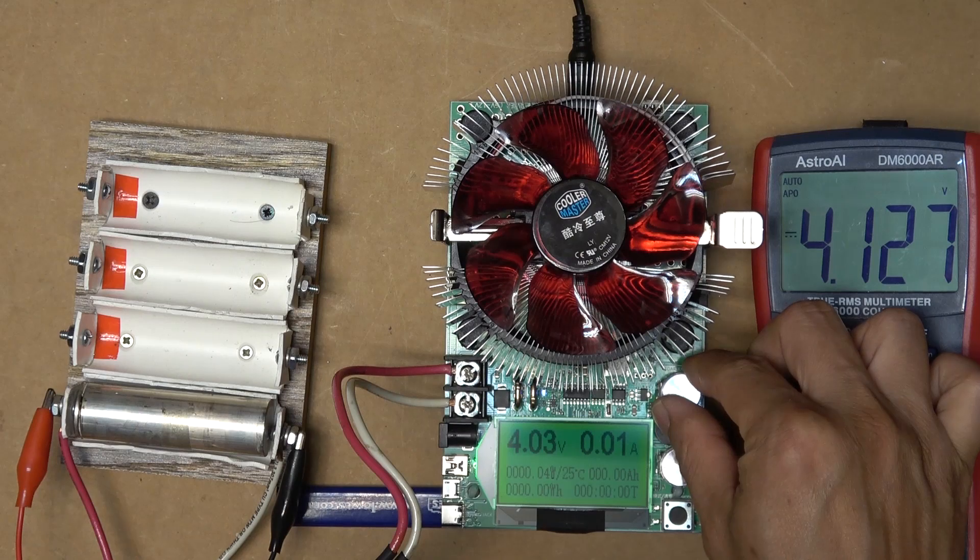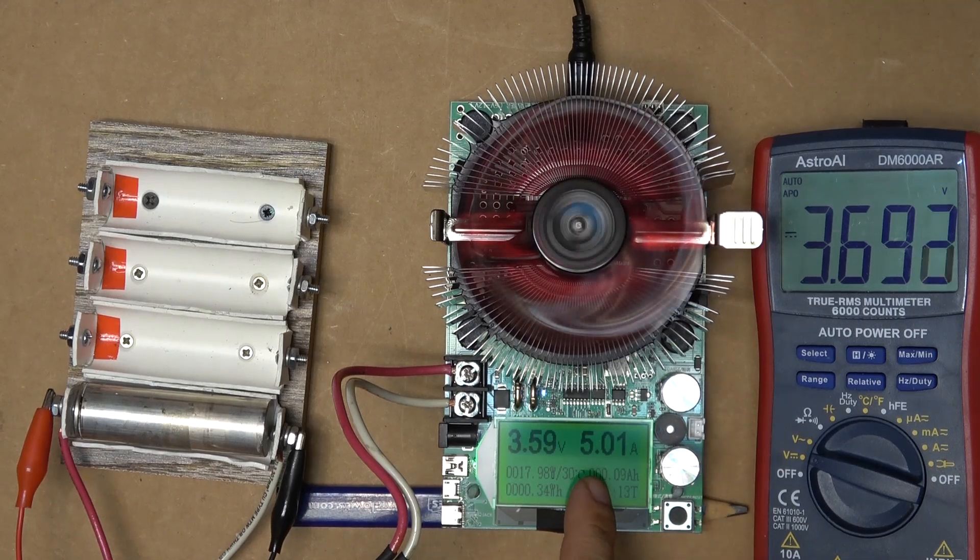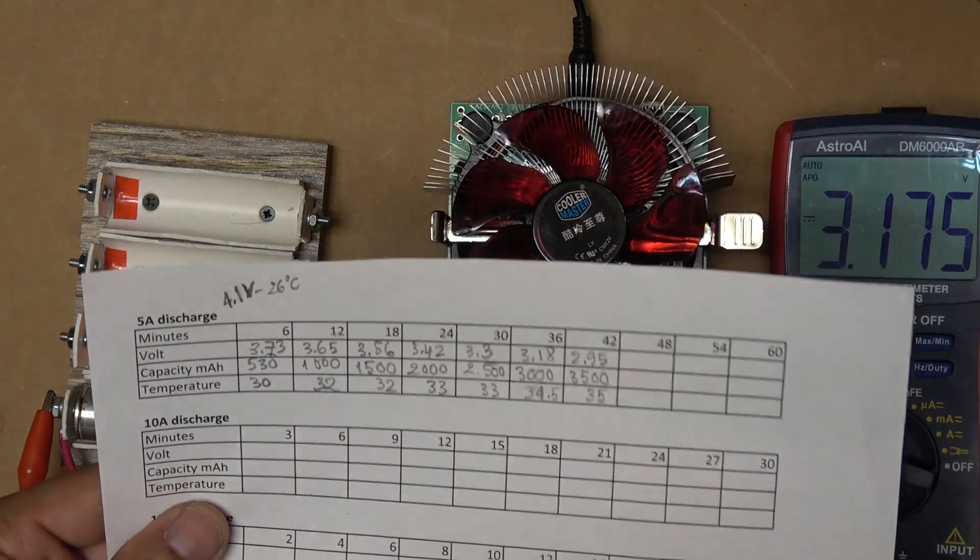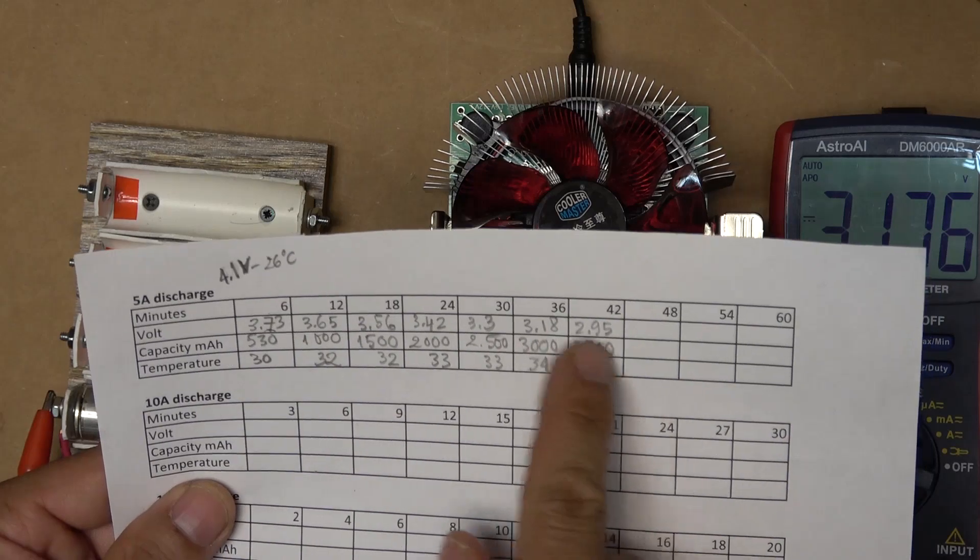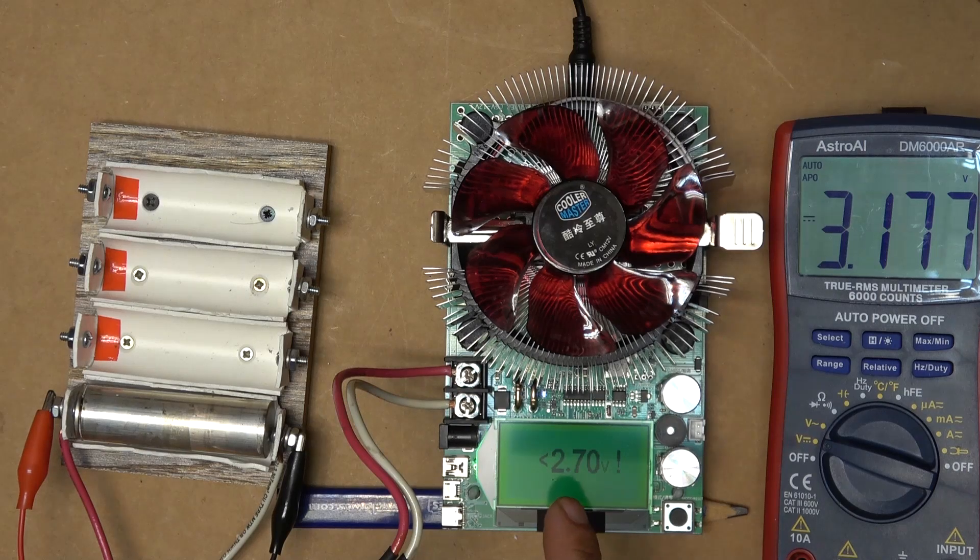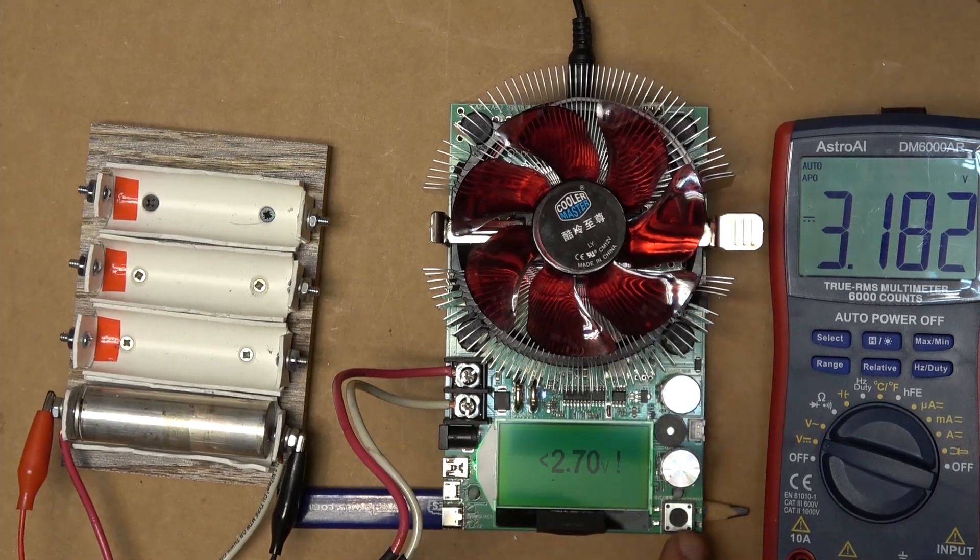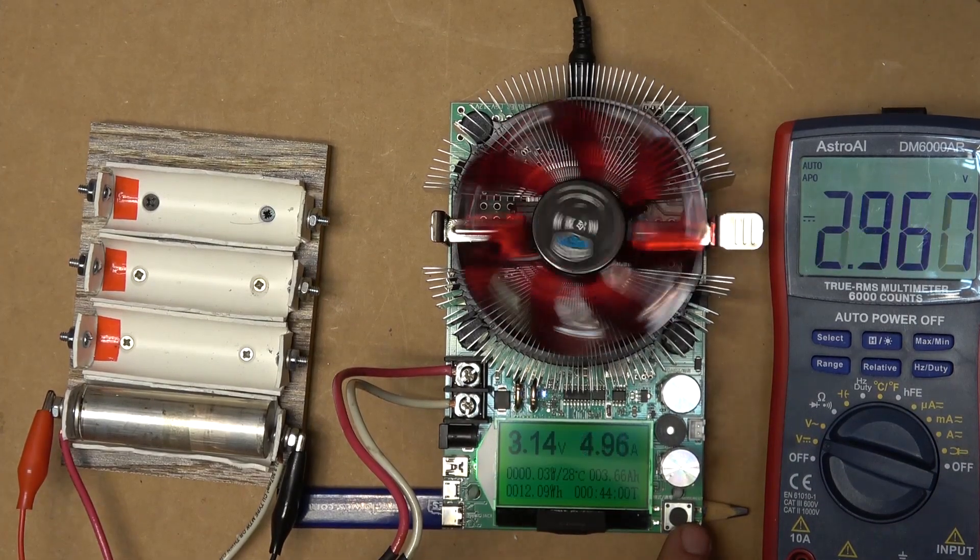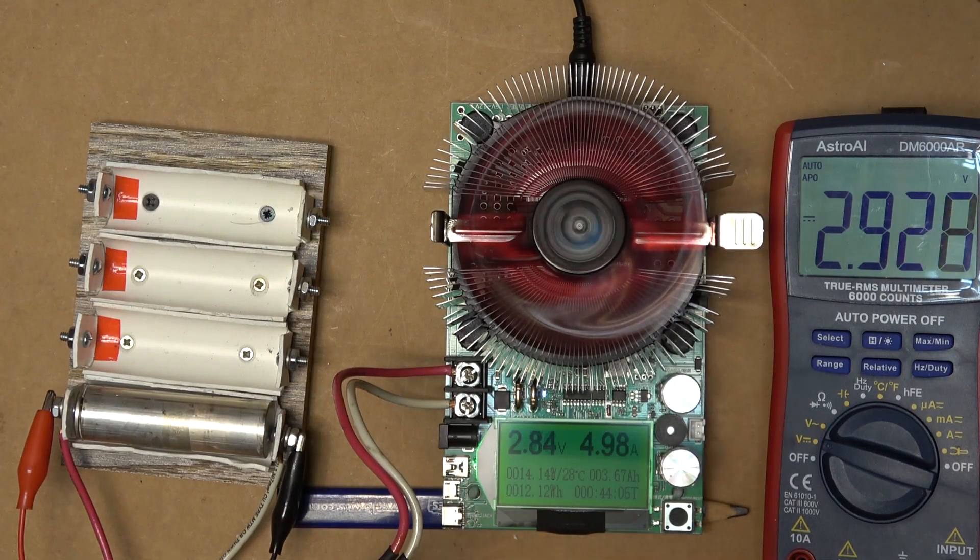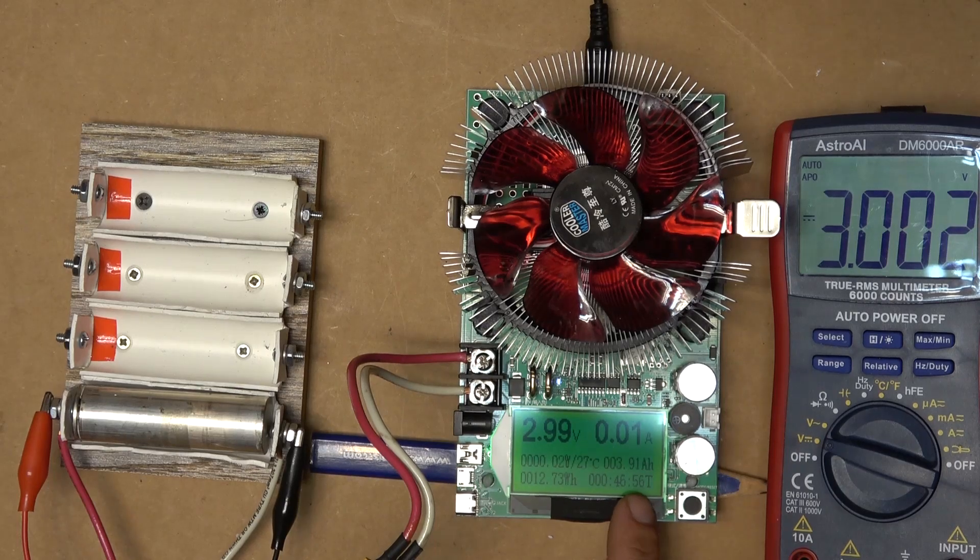Now let's start with the 5 amp discharge. We're at 5 amps right now. It's been running for about 45 minutes and I have 7 points of data and the battery voltage goes below 2.7 volts at least on this device so it's shut off.